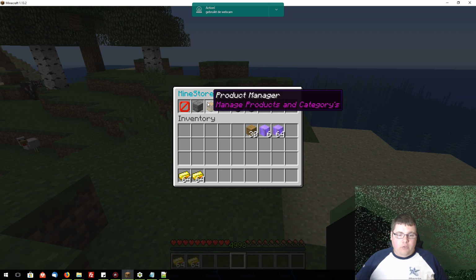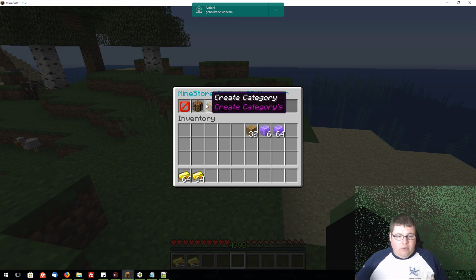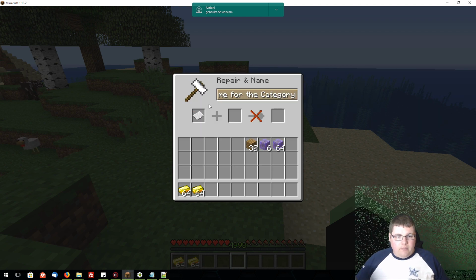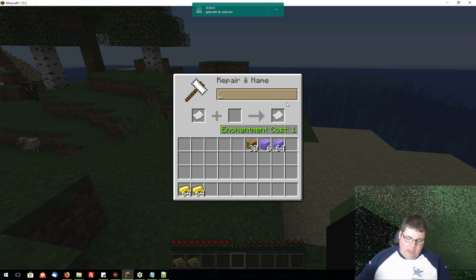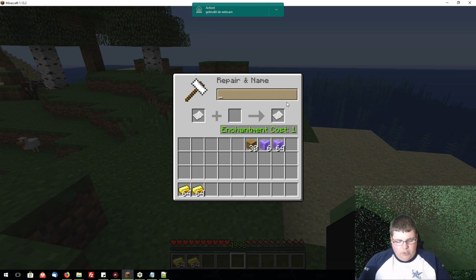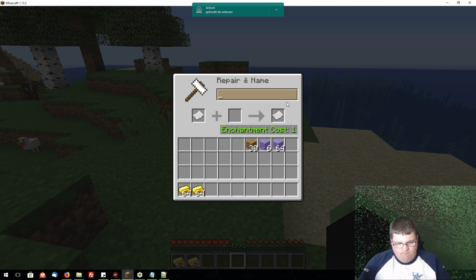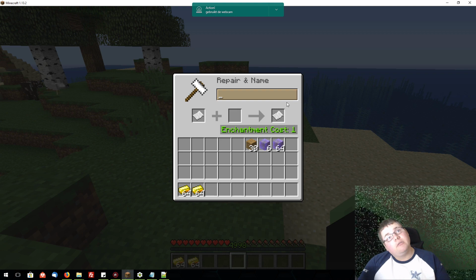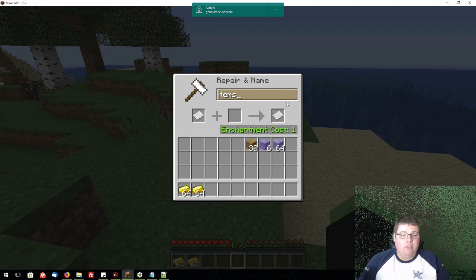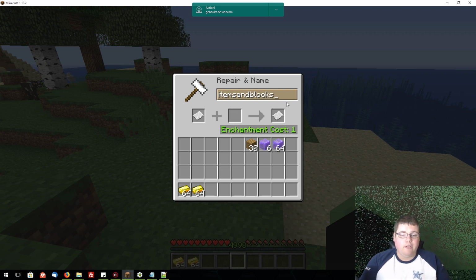Let's go into the product manager to add our first category. In this case, replace this text with any name. In this case, I will, let me see, items and blocks.